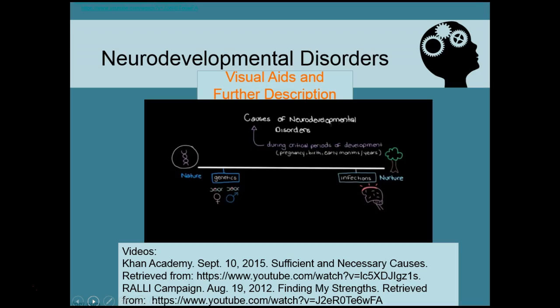Because when these events occur during these critical periods of development, they disrupt development in some way. So for me, I had meningitis around my mid-20s. So I passed these critical periods of development, and my meningitis didn't result in a neurodevelopmental disorder. And let's keep this question in the back of our minds because we're going to look at it again shortly when we talk a bit more about this word cause. So let's jump back here to our spectrum.